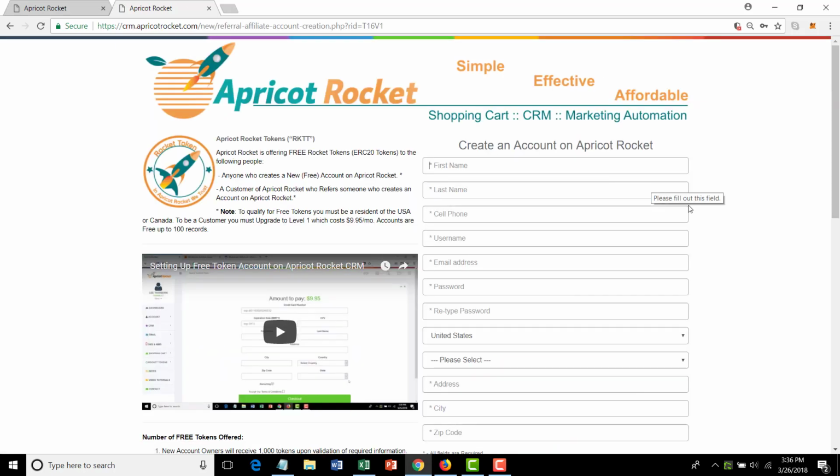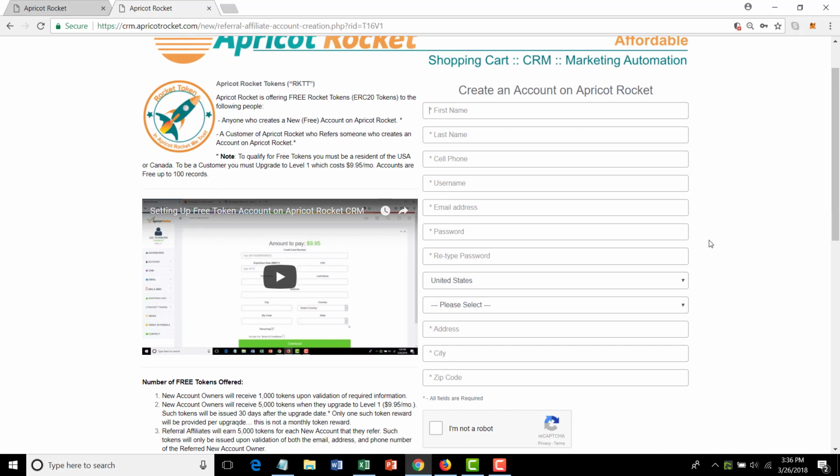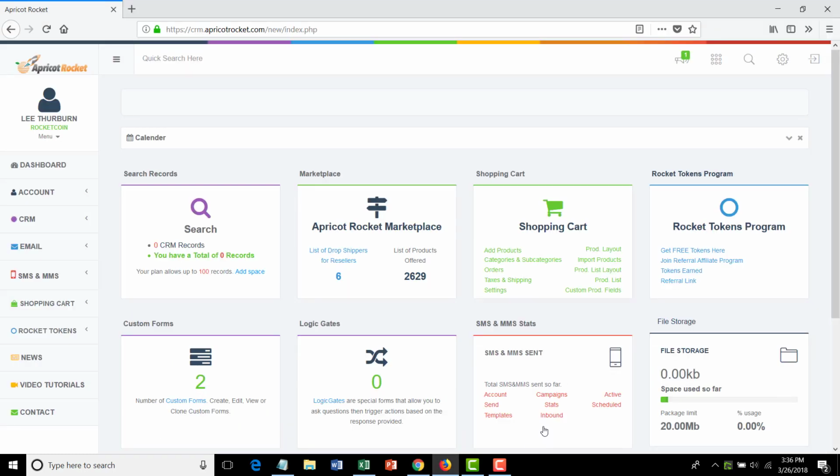That'll take you to a page where you'll have a form where you'll fill in some information: first name, last name, email address, all that sort of stuff. Once you've completed that, the system will send you a validation email, an email with a validation link in it. You'll grab that, put it in the spot to open the account, to validate the account, and it'll log you in. Once you get logged in, you'll see a screen that'll look like this.